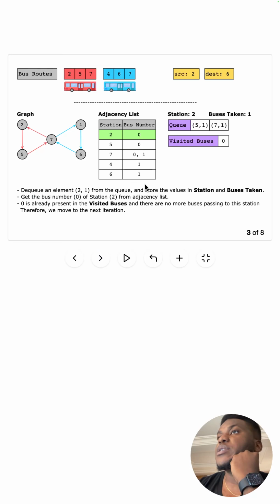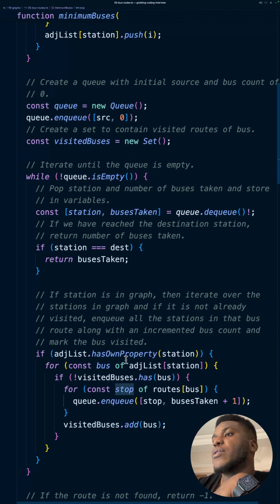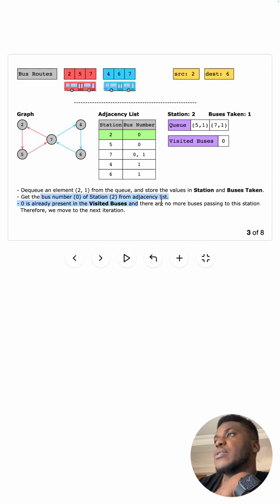And then we dequeue 2. Now we added 2 again, right, that we just saw, which is our source, but this time we updated the bus state to 1 for every single entry in here. And so we know that we've seen this before. There are no other buses passing through that station.